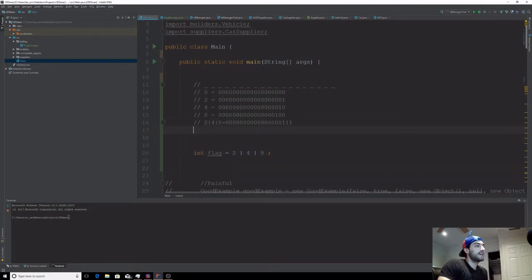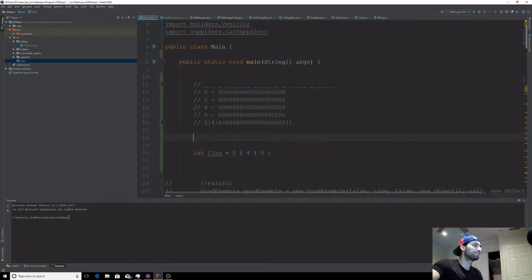Since the bit representation of my result flag, which in this case is this, would have the bits I'm looking for flipped, how do I get that out of it? Easy. It's using an AND operation.